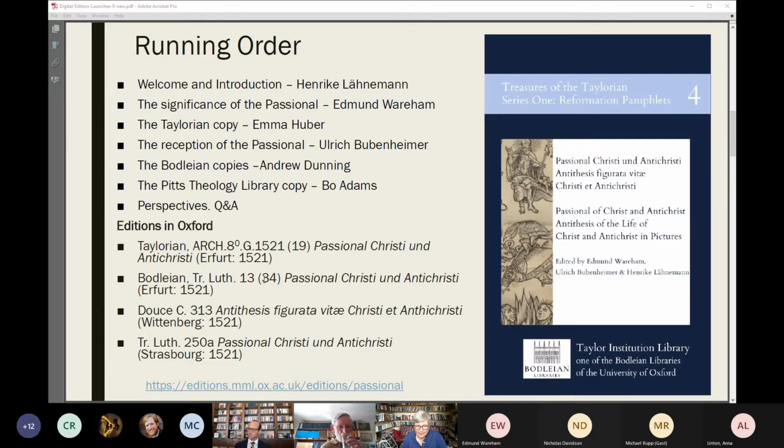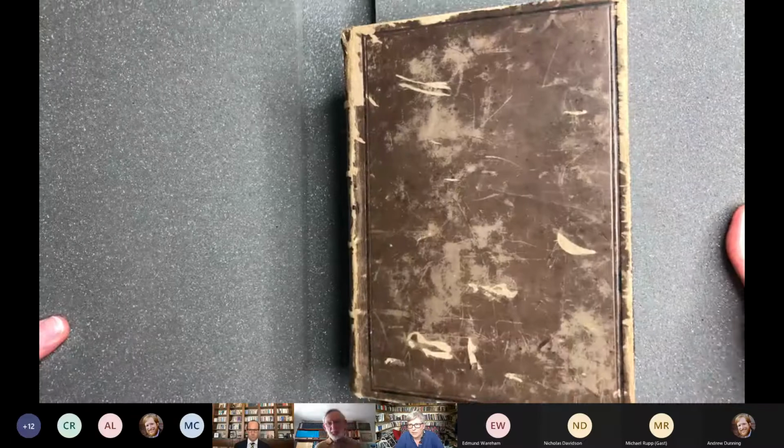And then we'll look at the Latin copy, which is part of the Douce collection. Douce was a major donor to the Bodleian Library. Not a Germanist, so he mainly gave Latin copies. We have previously in this term looked at several copies of the Narrenschiff in its Latin version, the Stultifera Navis. And then finally, we'll look at the extended version in the Strasbourg edition, which was bought as a single volume.